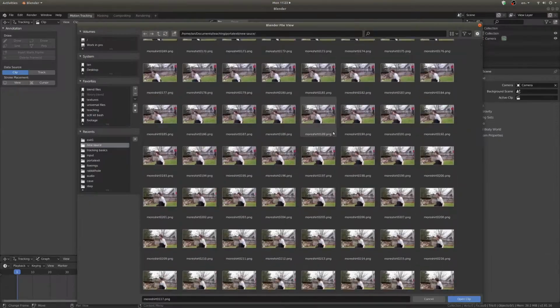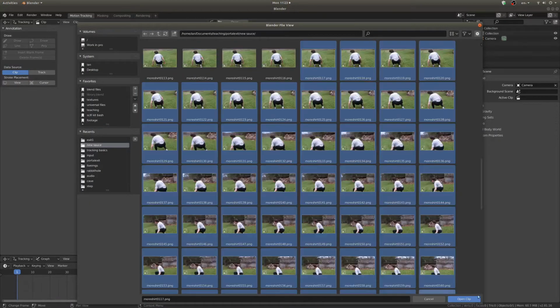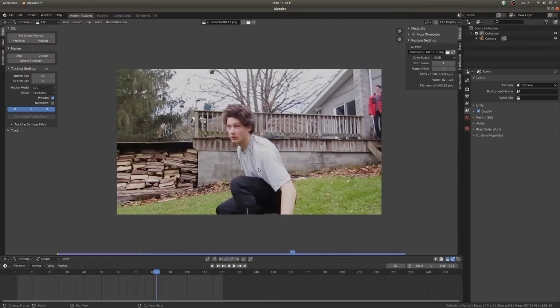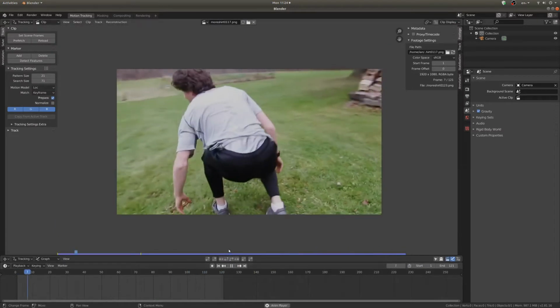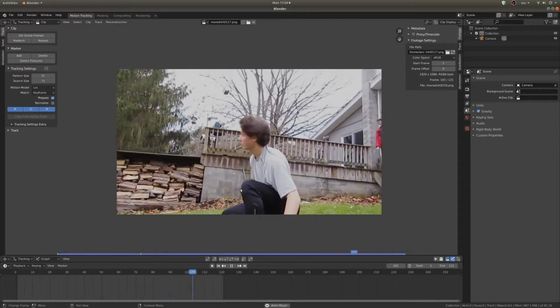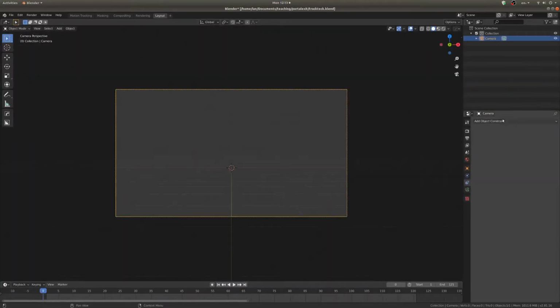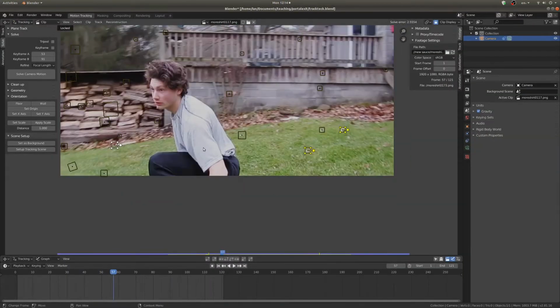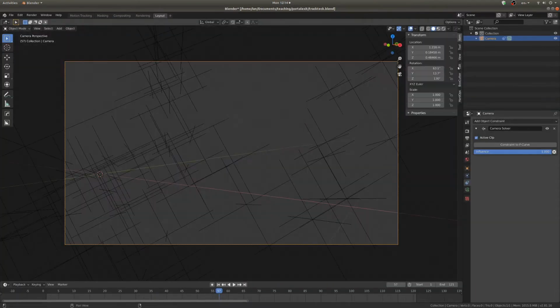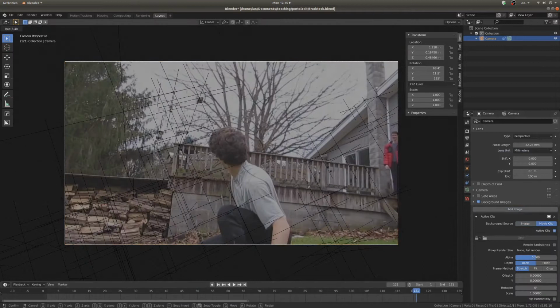Then it was time to take the latter part of my original image sequence and start tracking that. My game plan here was to erase the deck and house so that in the final product it ended up looking like I was just jumping out of nowhere, or dropping out of nowhere. My first attempt at tracking was around a 2.5 solve error, which wasn't that great, so I dropped it down to 1.5 a little bit later.